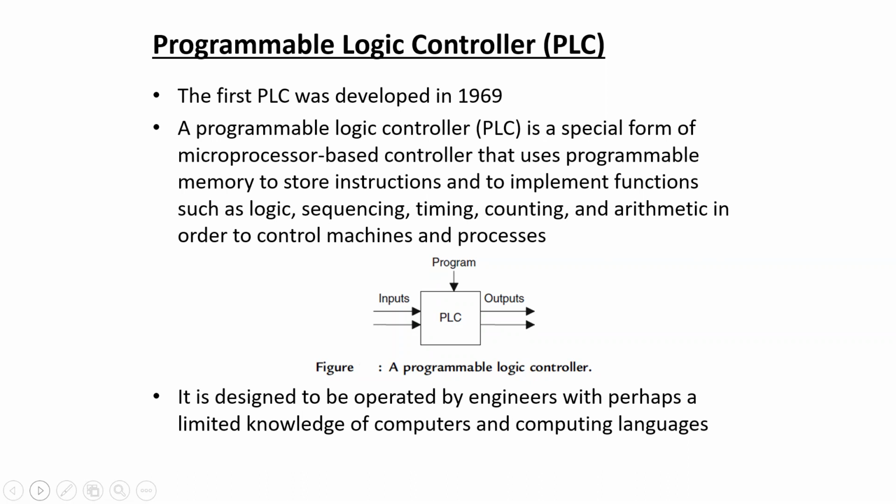Now, it is a programmable device. A set of instructions is going to be stored in this device. So the microprocessor is going to execute those instructions and try to implement some operations, some logic operation, or some logic or sequencing, or providing some timing delay to some output, or doing some counting operation or some arithmetic operations. These things are going to be done by the microprocessor, and finally it is going to provide some output signals to the output which is connected to the PLC.